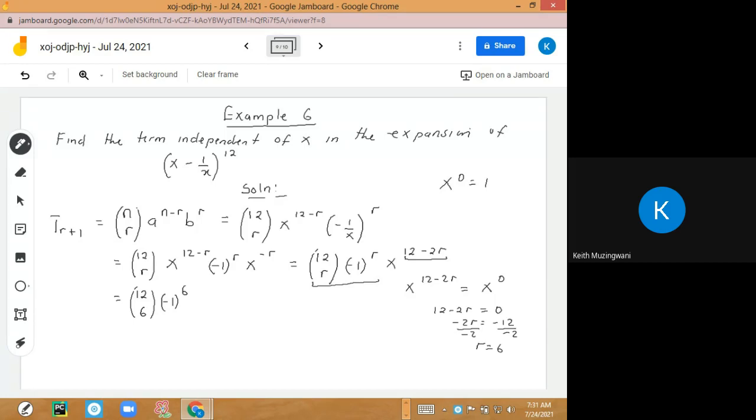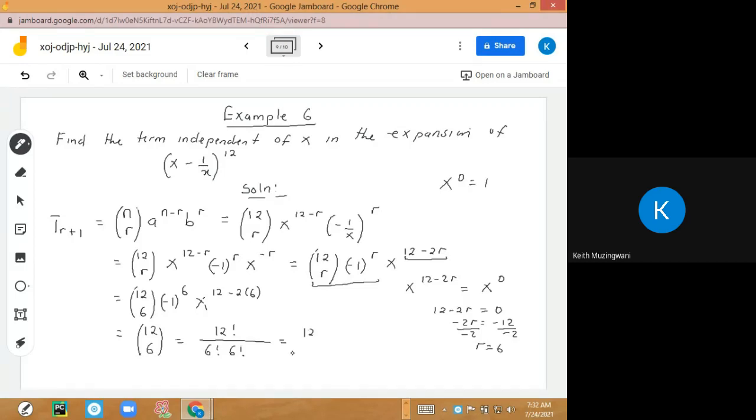From there, substitute. So when you substitute, if you insist to substitute where there is x there, you say 2 by 6. You understand that this is just 12 minus 12. 12 minus 12 is 0. X power 0 is 1. So we have no x anymore. So we just have 12 choose 6. Negative 1 power 6 is positive 1. So we forget about it. Then find this now. This is 12 factorial over 6 factorial. 12 minus 6 is again 6 factorial. Don't forget the definition of factorial.